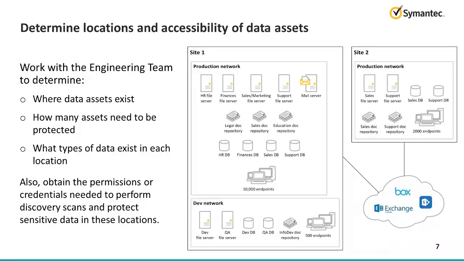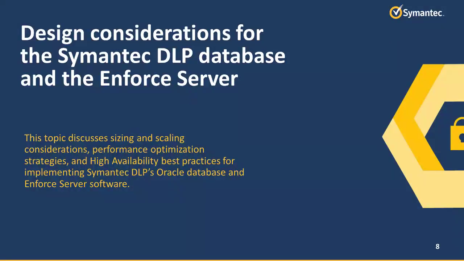After the implementation planning task force is in place, the project manager should work with the engineering team to determine the locations and number of data assets that need to be protected and the types of data that exist in each location. This information is critical to understanding where and how many Enforce servers and detection servers will need to be deployed, as well as the types of detection servers to deploy. Additionally, the project manager should obtain any access permissions or credentials needed to perform discovery scans and protect sensitive data in these locations. Design considerations for the Symantec DLP database and the Enforce server.